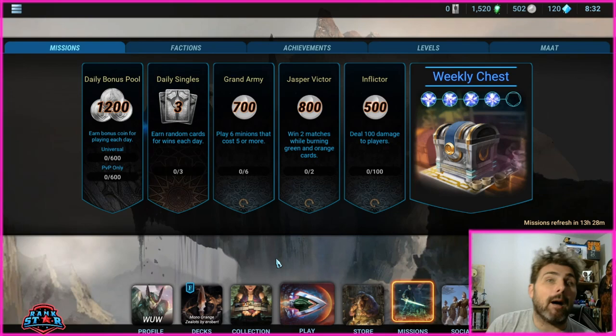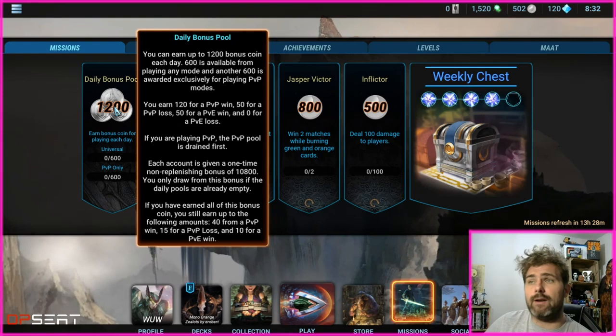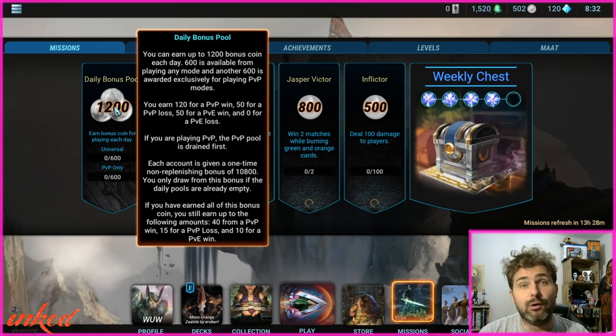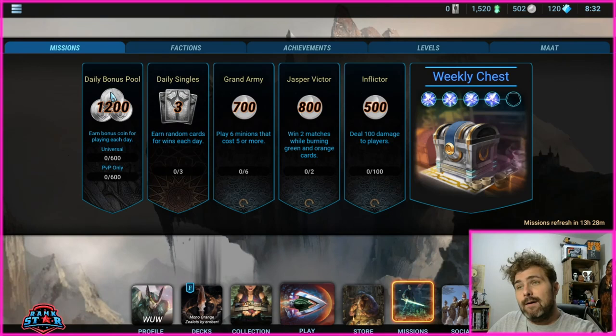Daily bonus pool is a really weird one. If we look it up, you can see how much text is over the top of it. It's like, what? So basically, every time you win a PvP game, you'll get 120 coins. You'll get 50 coins for a loss, and you'll get 50 coins for beating the AI, but you'll get no coins for losing against the AI. Now, that basically lasts up to a certain amount of coins. Once it's about 10 games, you still get coins, but it drops down. That's basically what this is.